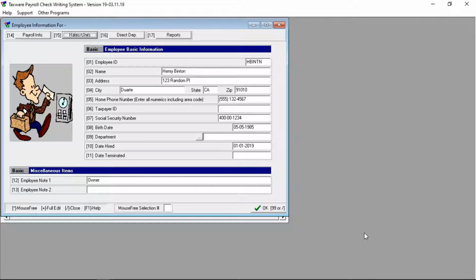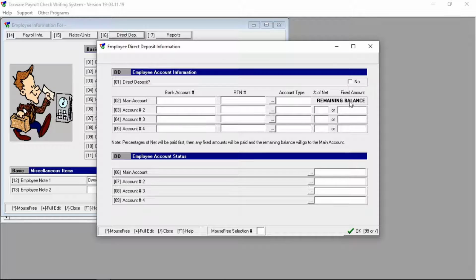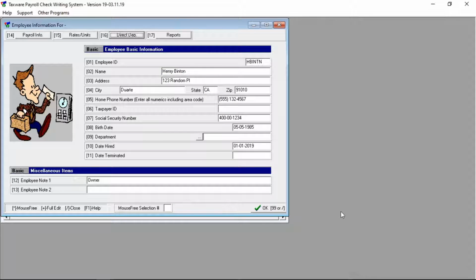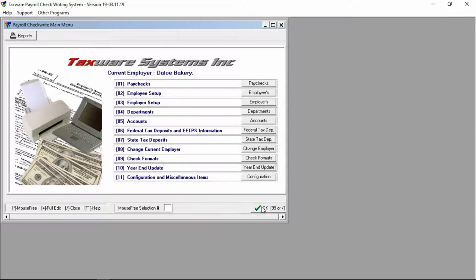If the employee will be using direct deposit, we could now put in their direct deposit information. We would click line 16, Direct Deposit, at the top of the screen and fill out the information here. Again, this will not be covered in this video. We are done with this employee, so we will press OK. If you have more employees, you will repeat the preceding steps until all employees are input. It is important that all information in payroll is correct from the get-go, so take your time to review all of the information you have put in up until this point.